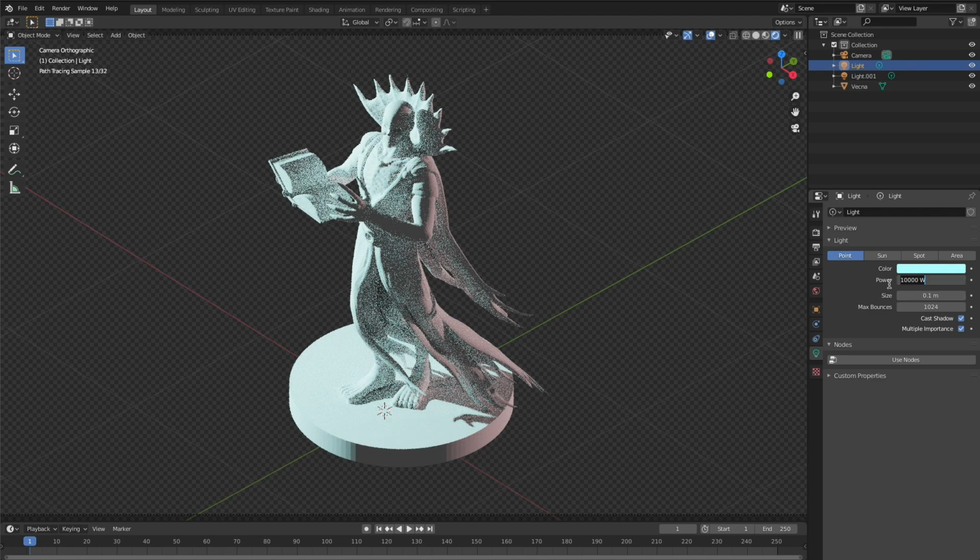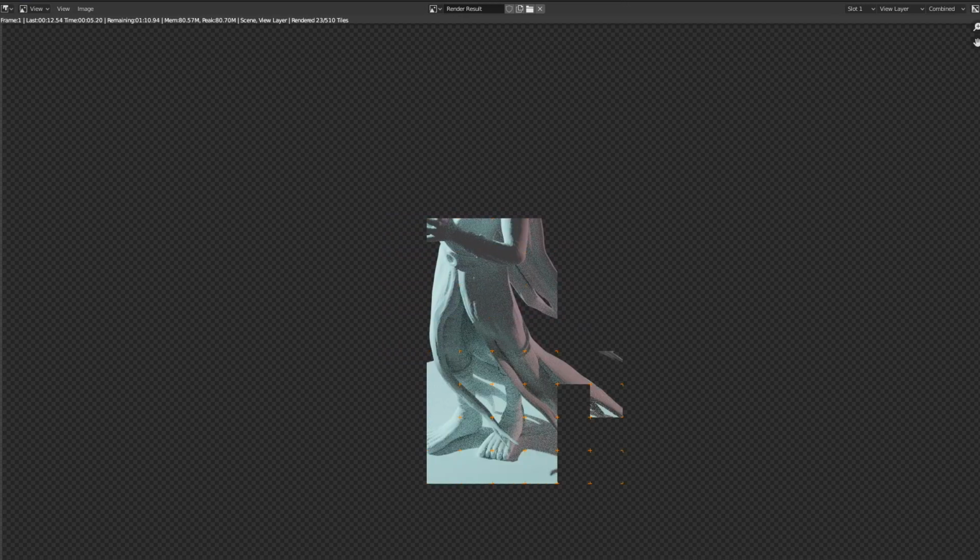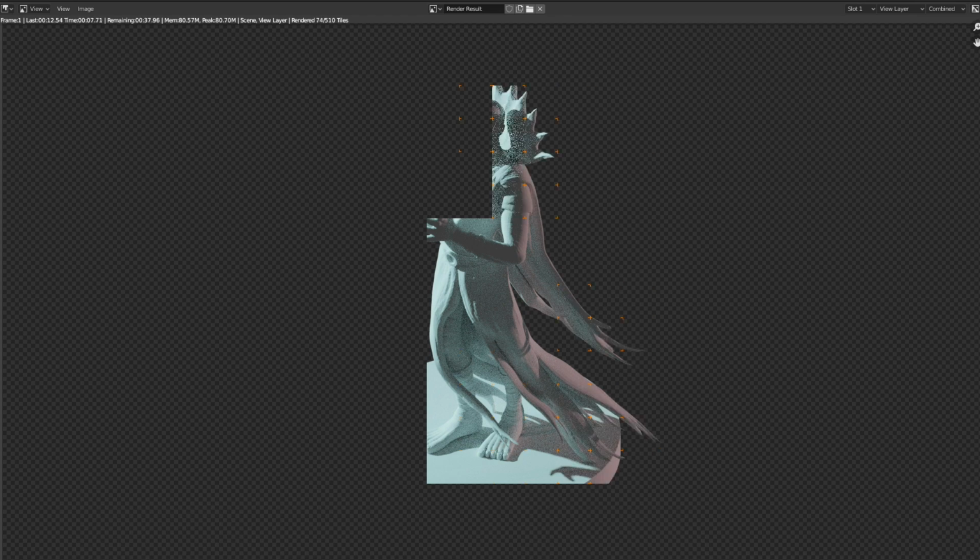Okay, maybe that's too much. Maybe 5,000 watts. All right, and for this one back here, maybe I can go on this red light, take it to 500 watts. It's a little bit softer there, and that should work. So now if I do this and I do the render, you're going to see with two lights in the scene and a more complex model, this should take longer. Right? This render is now going to start crunching. I don't know if you can hear the processor fan in the background, but you can see this render is going to start to take longer.